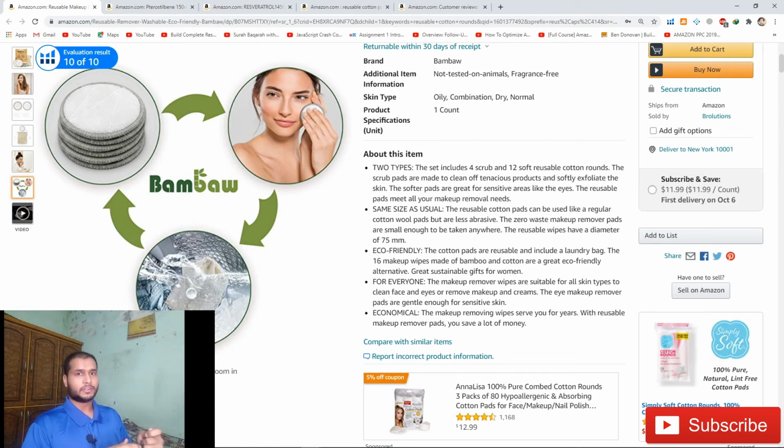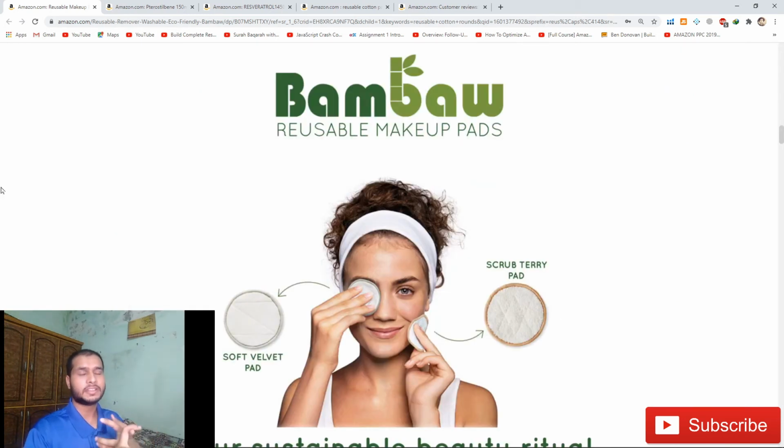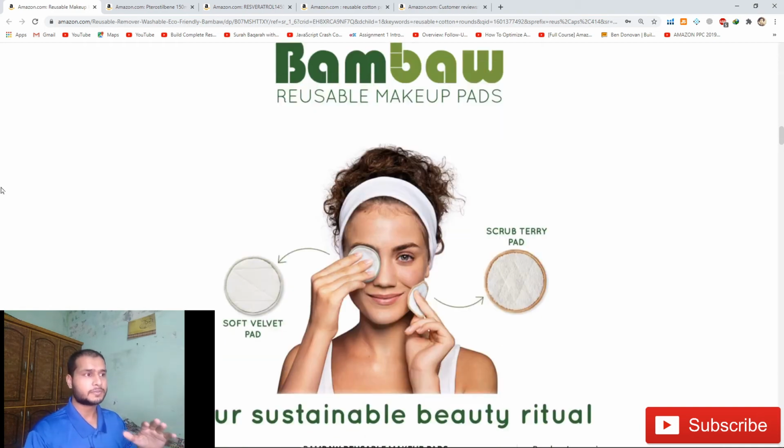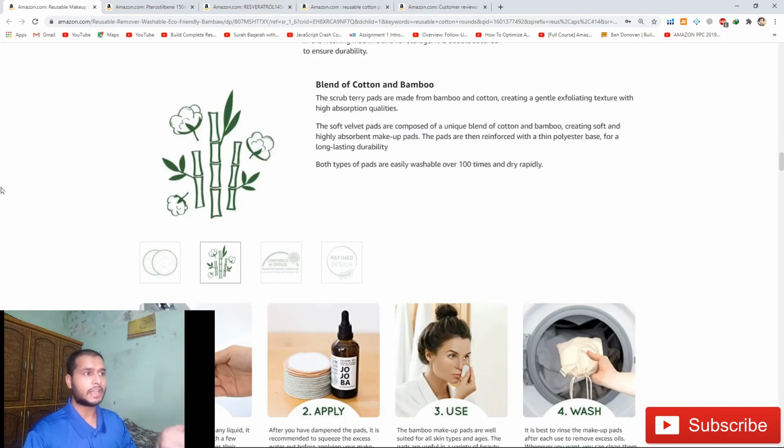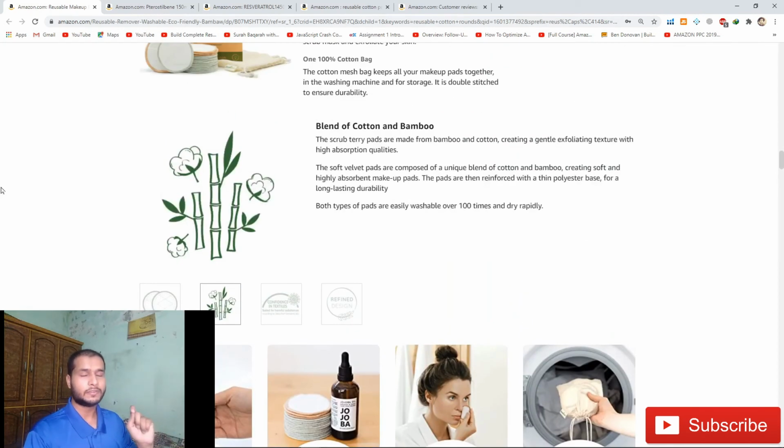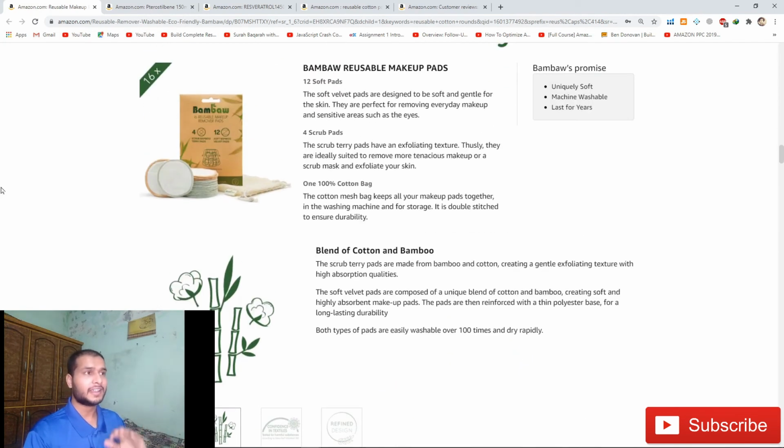Okay, I will let you know an important thing here: if you have EBC permission, then you are also allowed a description. So in the description you can stuff your keywords, but it will not show on your Amazon. If EBC is showing, then the description will not show on your detail page, on your PDP.